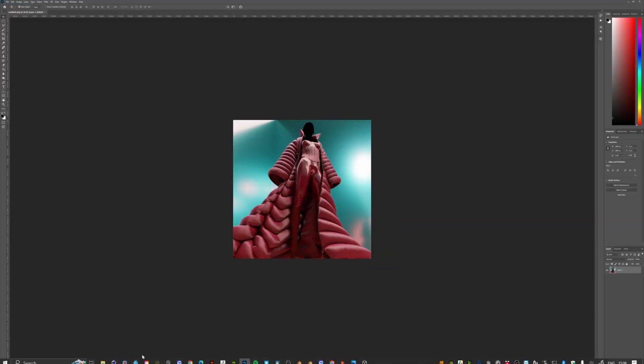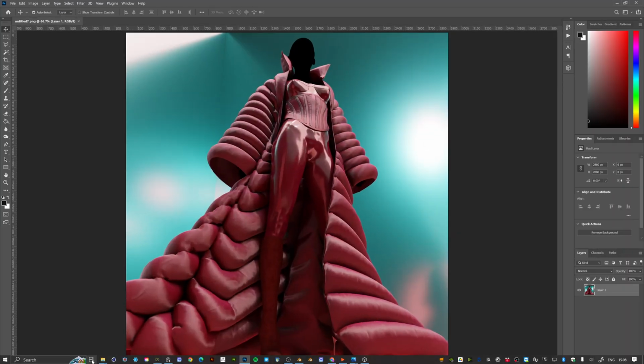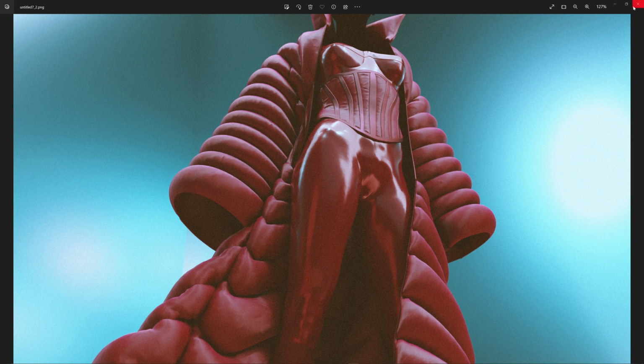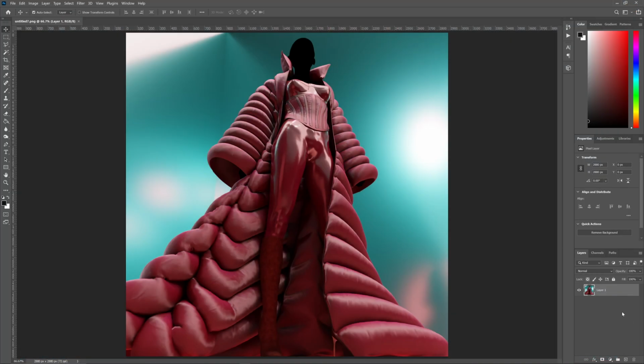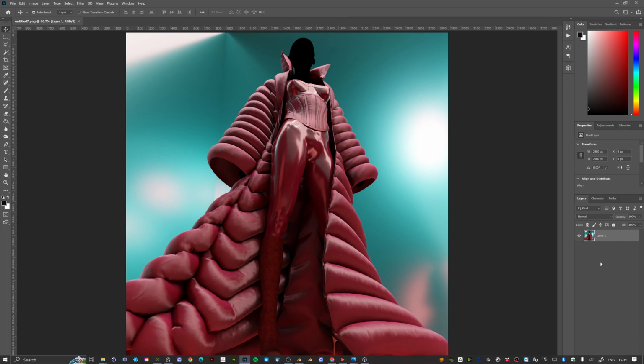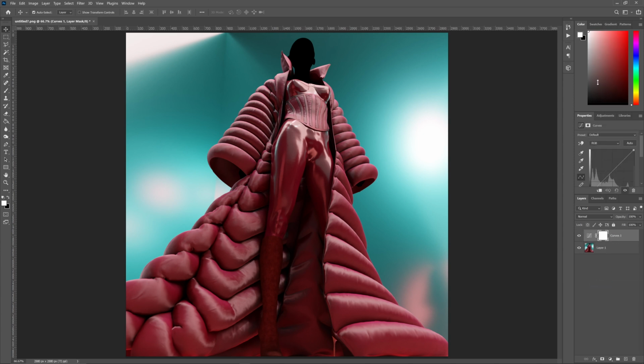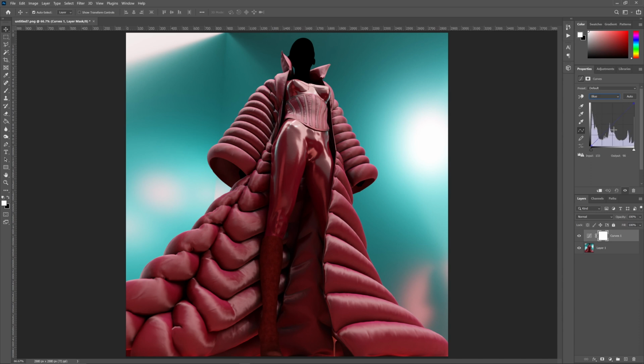So this is Photoshop. This is what I've got here, and like I said, the render in the end is looking more like this. I would quickly work with just this layer stack here. So add a curves, for example. First look at the blue curve and see if you add a little bit of blue to make this feel more blue than green. If I take it away, it'll go green. If I push a bit in, it'll go blue.